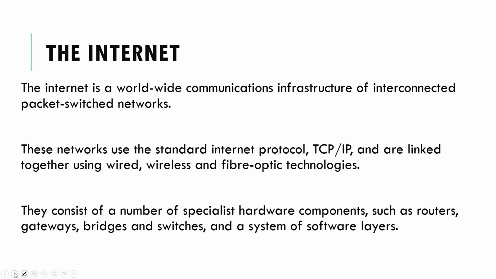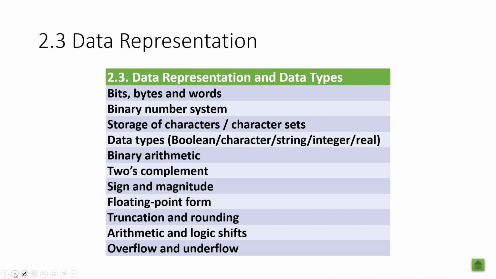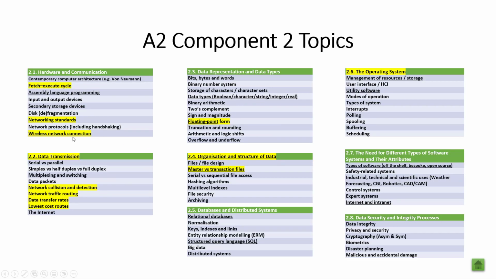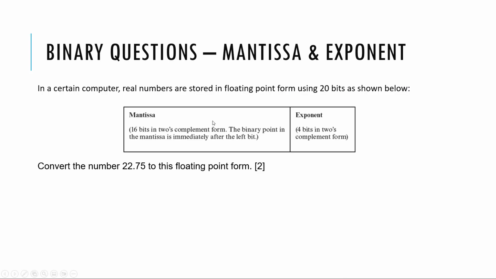So we talked about the internet, we talked about the World Wide Web, and that is us done for that section. Now, what people ask me for, I won't go through the whole of binary stuff, but it's worthwhile knowing. I know what people always struggle on. Some people have asked me for floating point form. So we're going to do an exam question together.